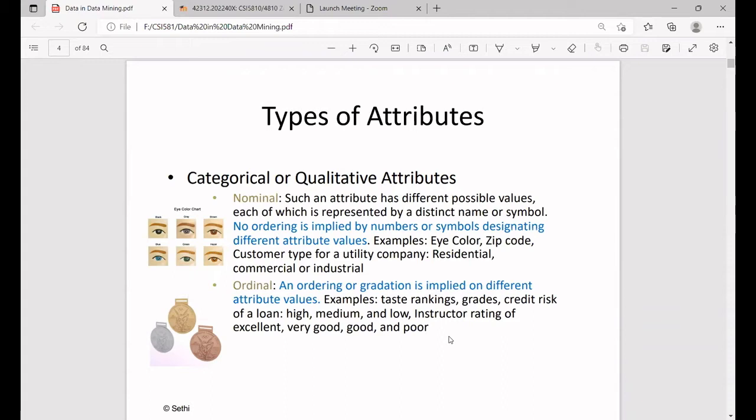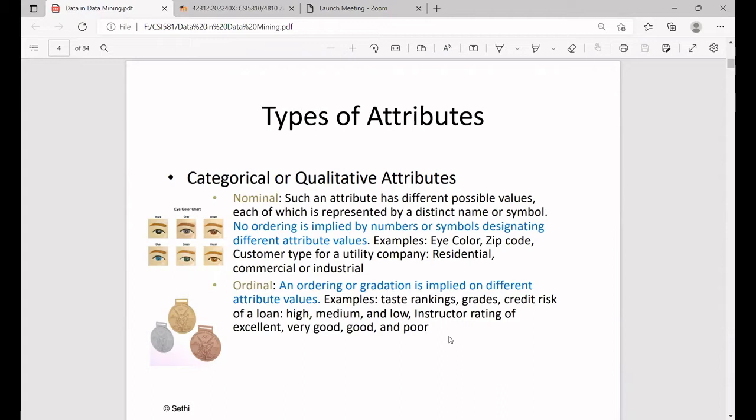Whether a person is married, single, or divorced, again, there are different values possible. Depending on what kind of attribute we have, we can give them a particular name. There are attributes known as categorical or qualitative attributes, and within them we further have a division: these attributes are known as nominal or ordinal.